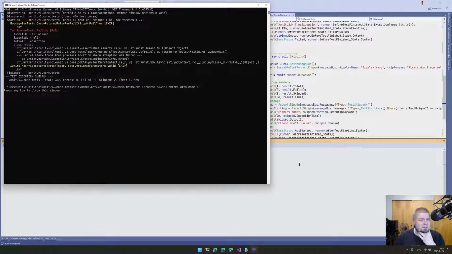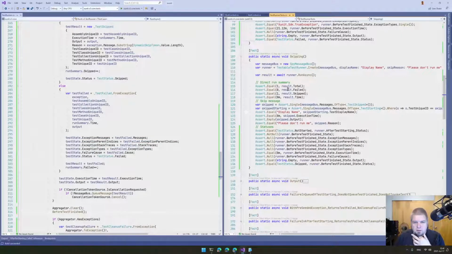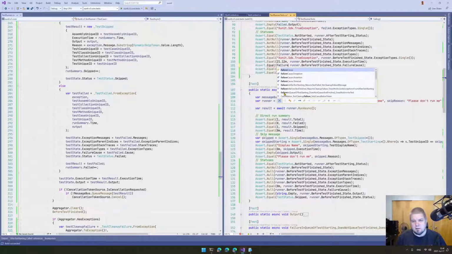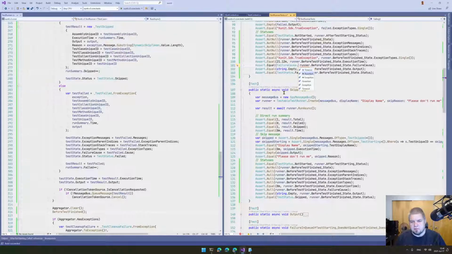Assertion null asserts. Or 101. Let's see. You should be able to be failure cause assertion. Because you came from true exception.